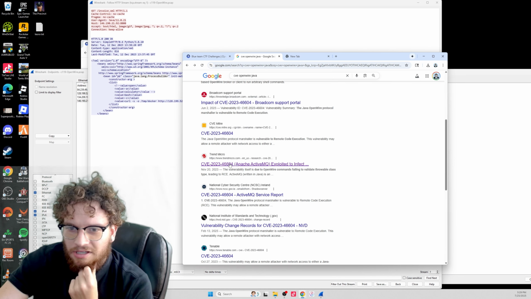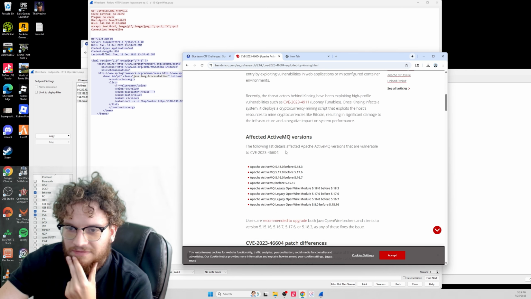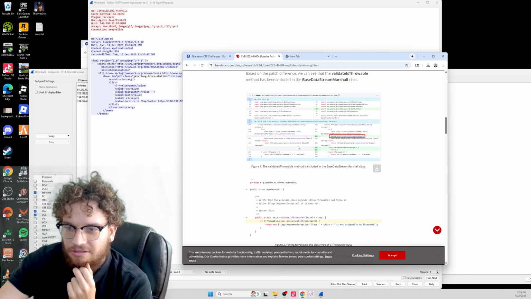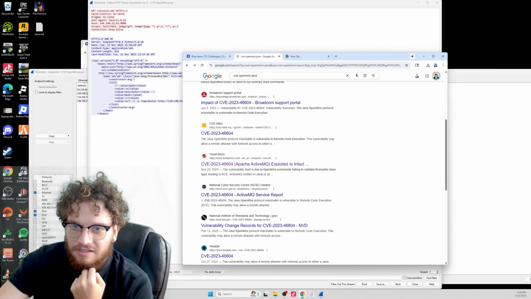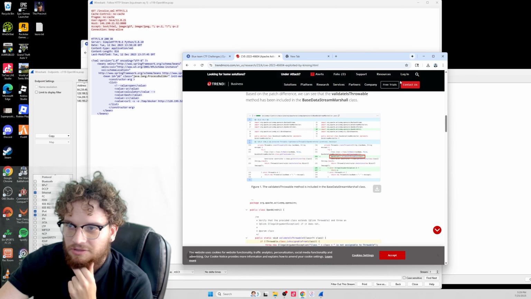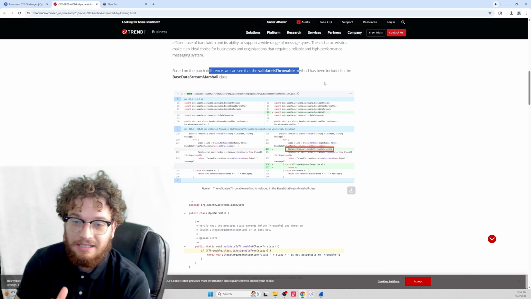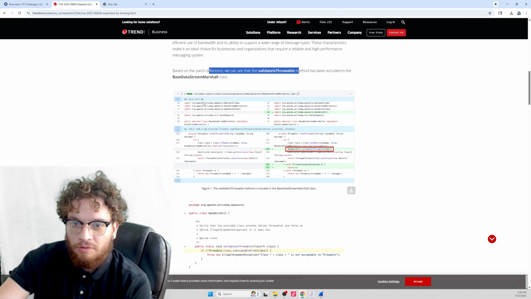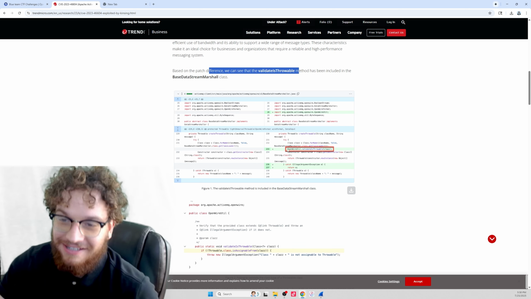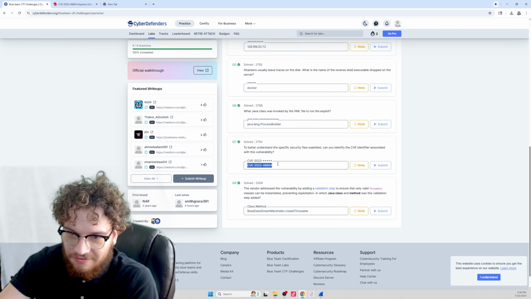But if I want to find more information, I would click on Trend Micro. Is it Trend Micro? Yeah, Trend Micro. Click on this, and it tells us about what the CVE does, and then it talks about the patch differences. This is the website that I like the most out of all of the links. Obviously it gives you the answer, but the reason I like it the most is because it actually tells you the difference in the code for the vulnerability patch. We see before and after, and the only thing they did to patch the vulnerability was add a line of code, validate is throwable. So we do have the answer for CVE right there.